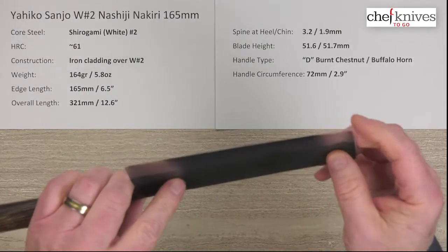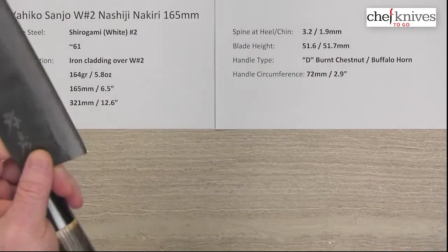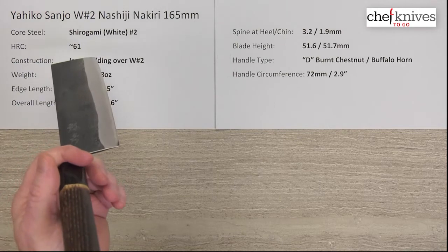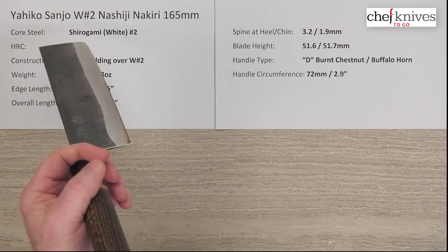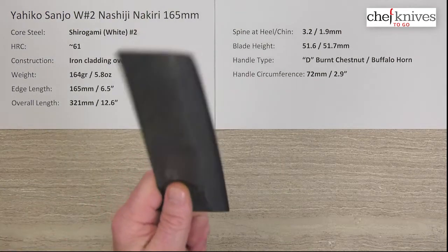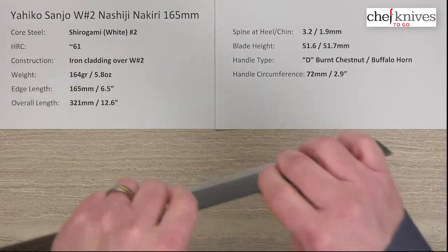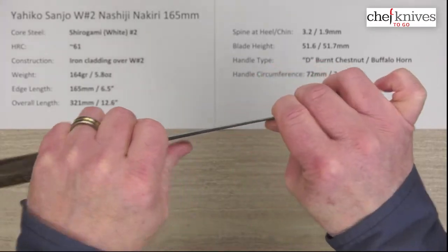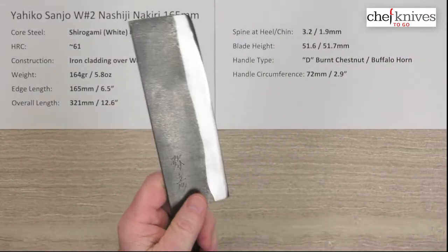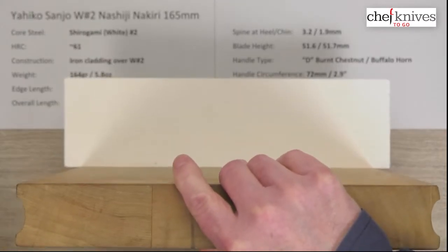Out of the box edge, pretty sharp. I'll give it maybe 6 out of 10 on my scale. Shirogami will get very, very sharp, just as sharp as your skills allow, so you can get these babies razor sharp, not a problem if you do your part. The blade, as you might imagine, is fairly stiff, which is typical of this style blade, and it's just nicely crafted. Let's look at the cutting board profile here.